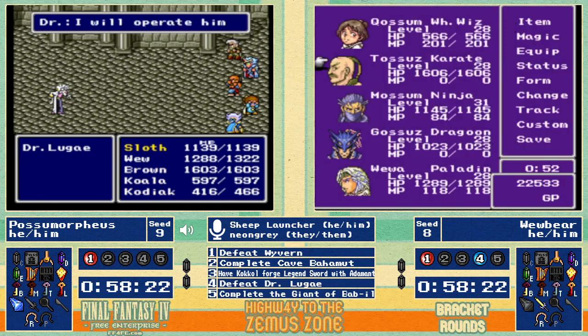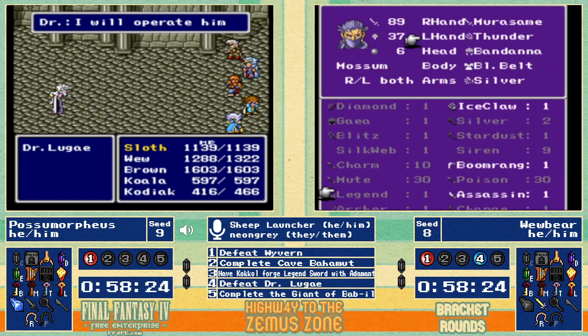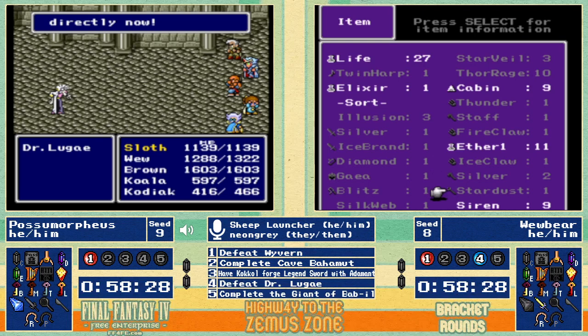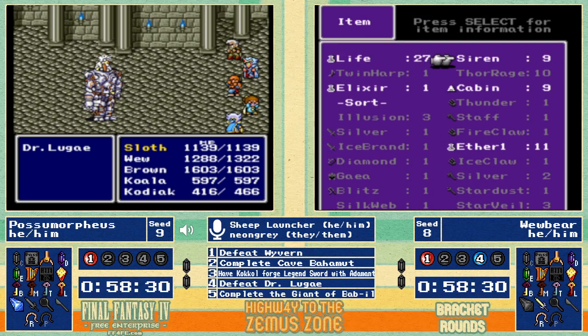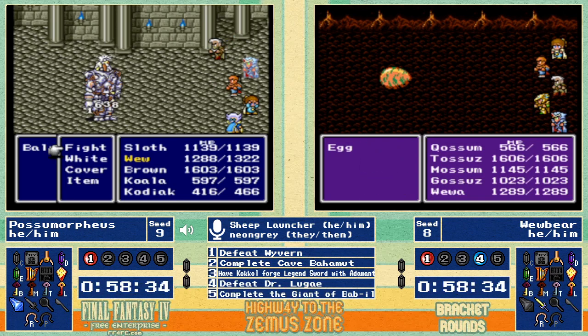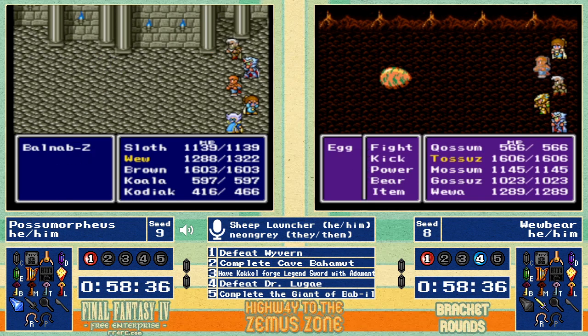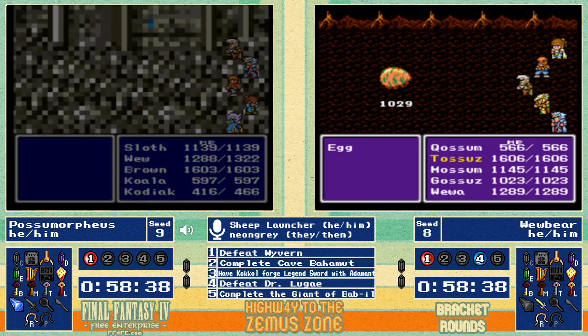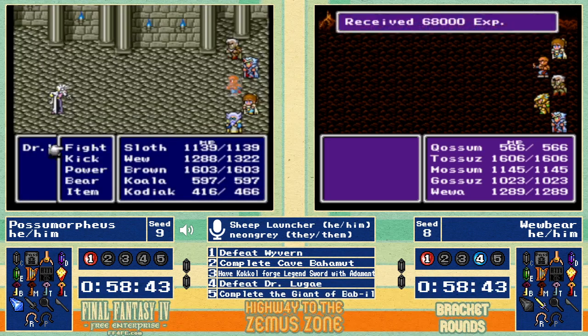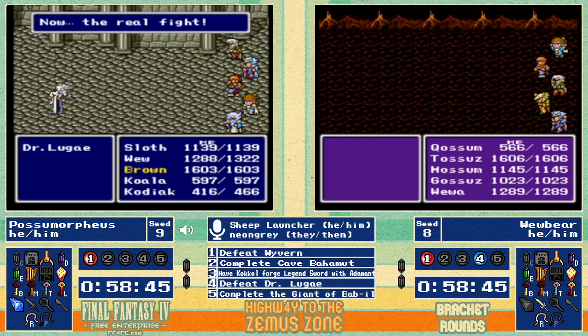And so Wewbear is going to start his egg grinding now. Assassin Dagger back on that edge. 9 sirens Wewbear has, but he's at 10 now. Yeah, it does have the 10 key items, so we'll get double experience.